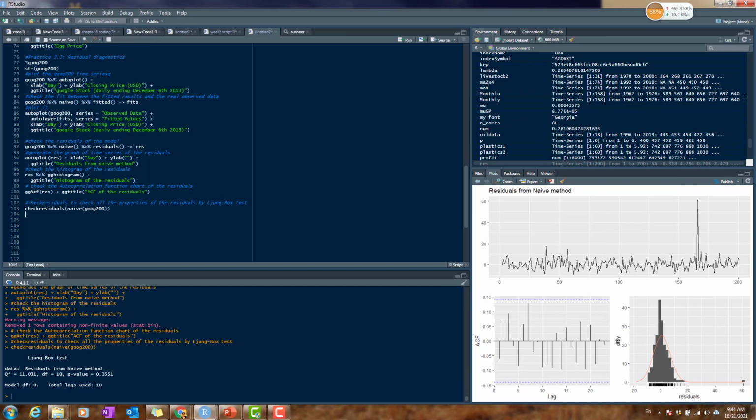And also, especially when you take a look at the Ljung-Box test, the p-value of the model has a value of 0.35551. That should be larger than 0.01 or 5%, and that means the data for the residual are white noise, and they don't have any kind of problem. They're good to go.